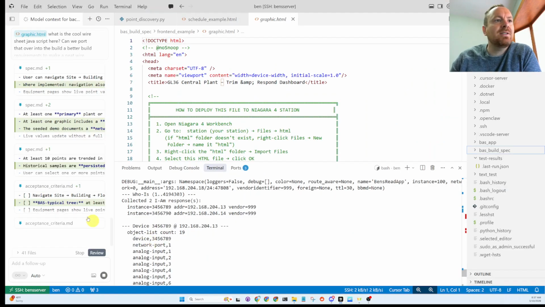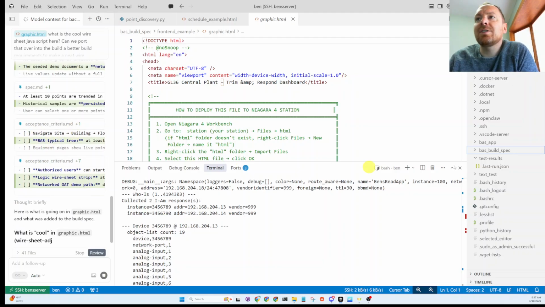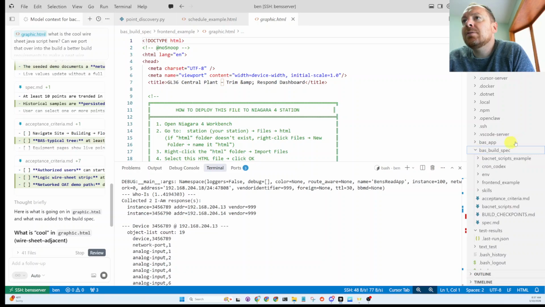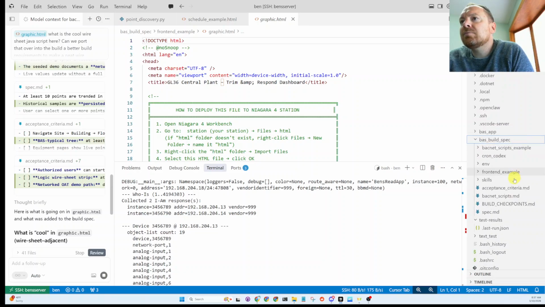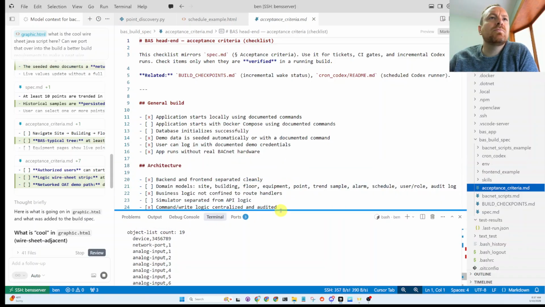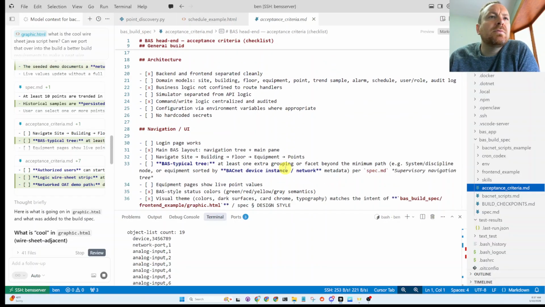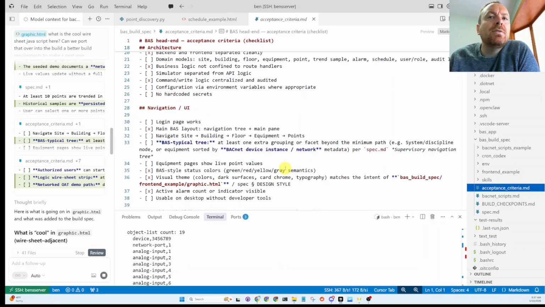One last task. Okay, so we should check this acceptance criteria markdown file. Ooh, so this needs to be checked.